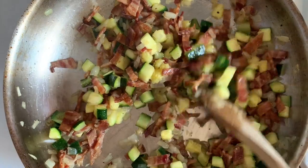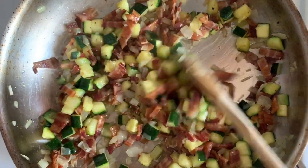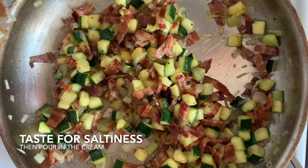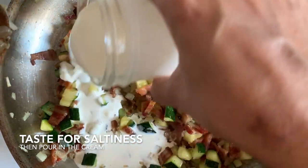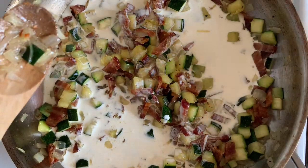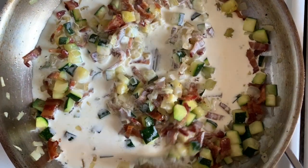It's been a few minutes since I added the bacon, and I also added a little more salt — you can taste it and see if it's where you like. Now I'm going to add the cream, the heavy cream. That's about a pint — one of those short containers, sometimes it looks like a quart but it's not.